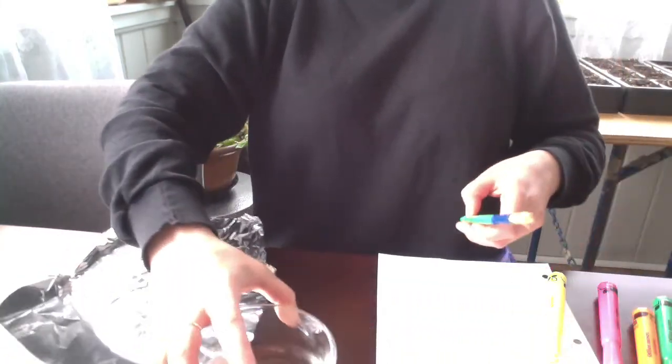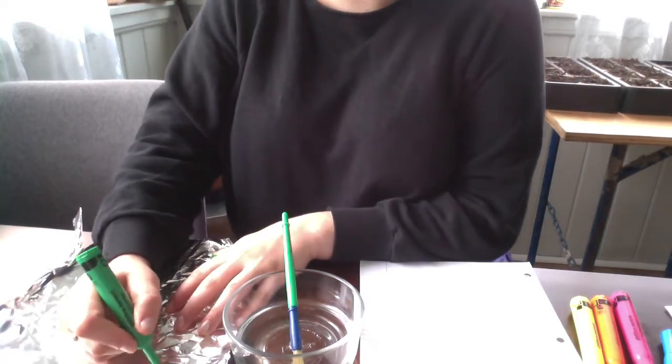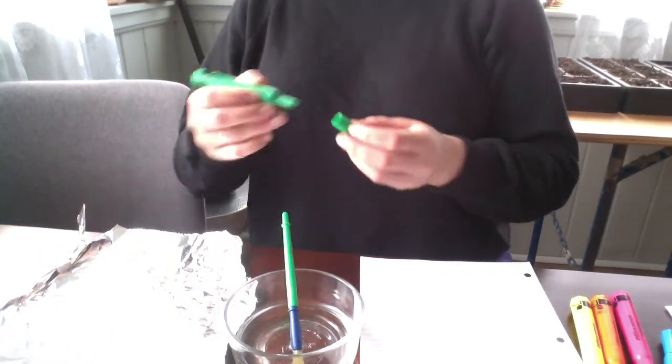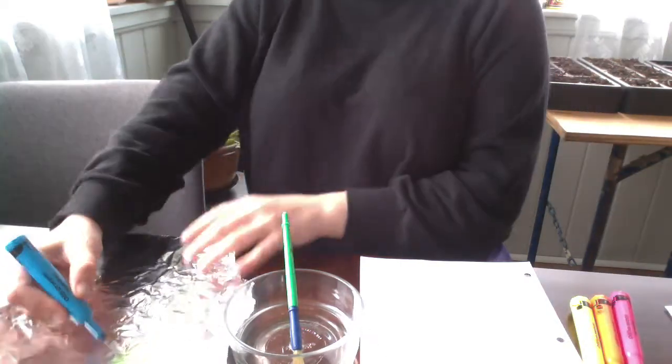So look down at my hands and you'll see I've kind of got all my materials. Water, a paintbrush, aluminum foil, and my paper. I'm going to take a marker and color a spot on my aluminum foil. Okay, I've got a green spot. Click, click, click, or the marker will get sick. Let me add another spot.